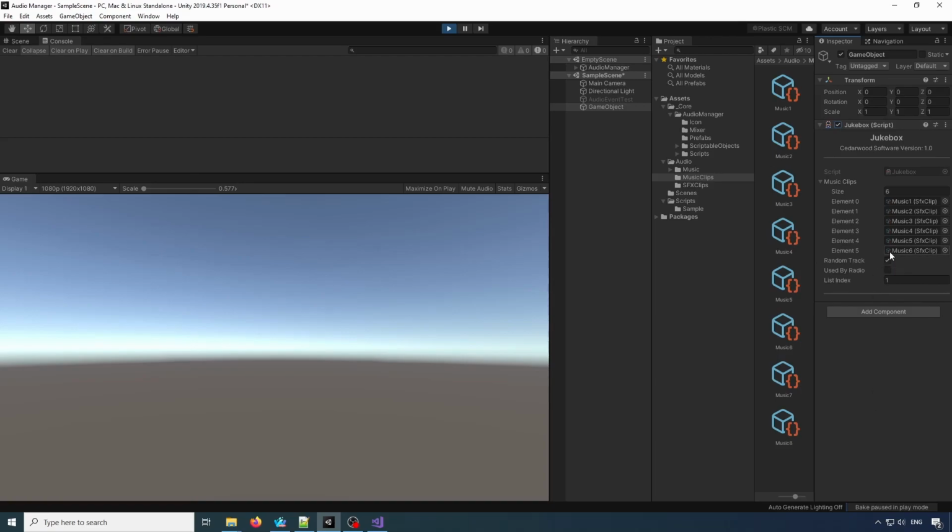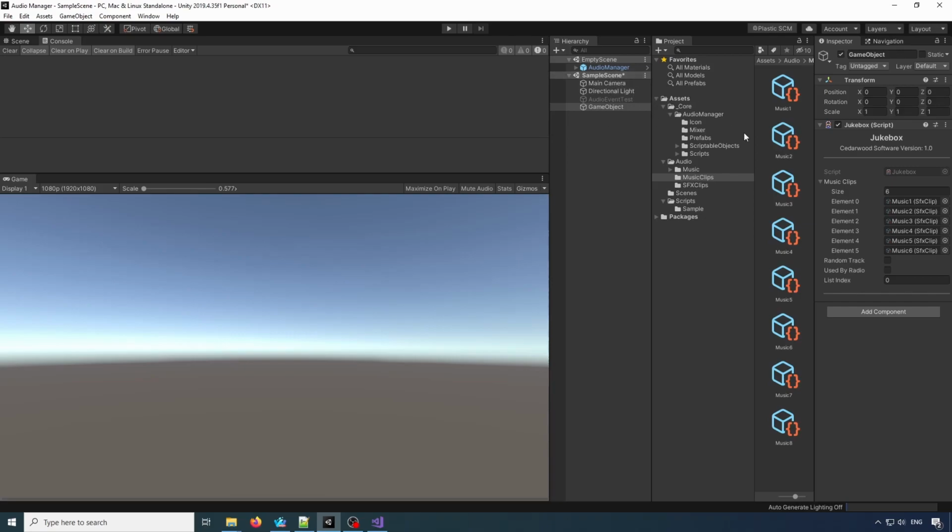And once it gets to the end, it would go back to the beginning again. As you can see, yep, it's going fine. So there's jukeboxes. In the next episode, we'll look at creating radio stations where we mix a load of jukeboxes together.